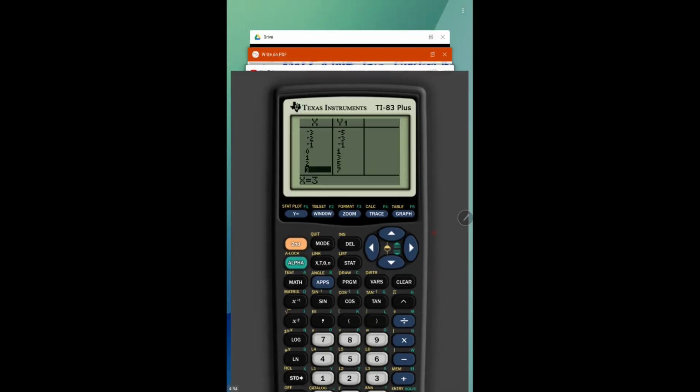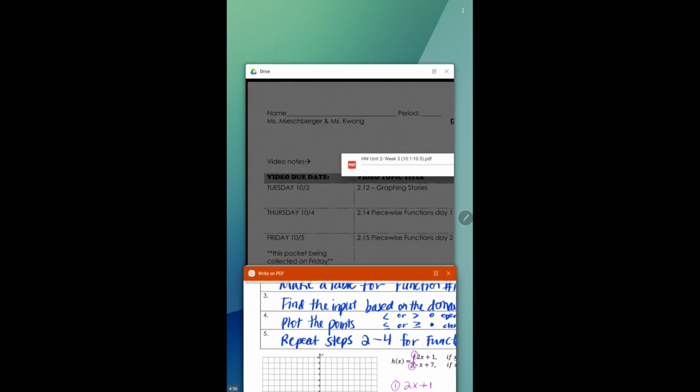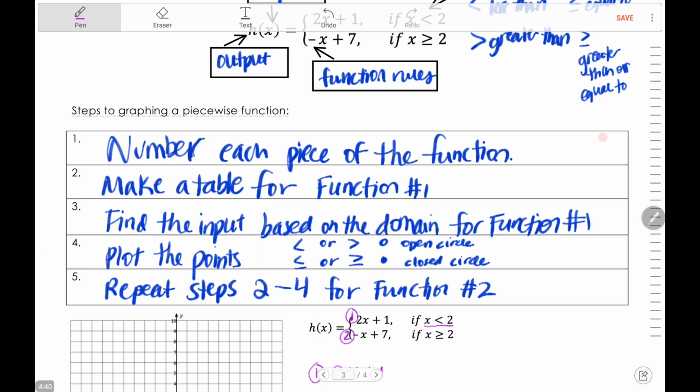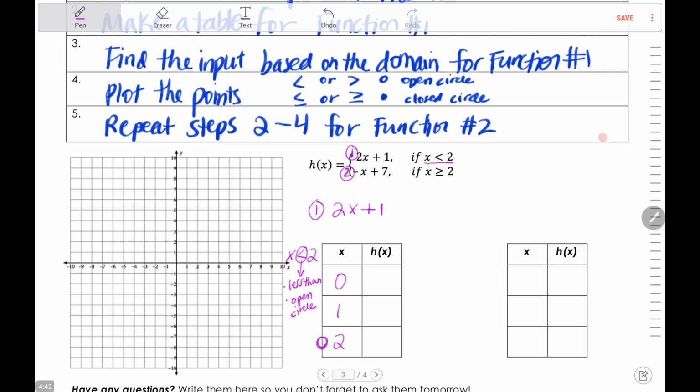So let's go back to our notes. Okay. So (0, 1), (1, 3), (2, 5). And then we're going to plot these points on the graph. So (0, 1) is right here.